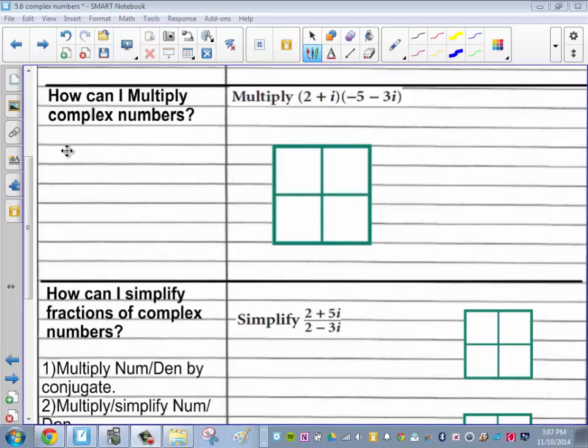In this section, I am going to teach you how to multiply complex numbers. But before I do so, I need to show you something. I need to show you a pattern here. Here's how it works, okay? First, let's start with i. We know that i is the square root of -1, right?